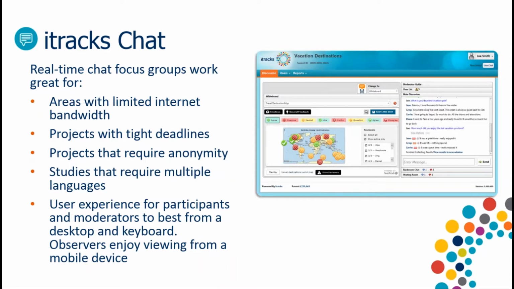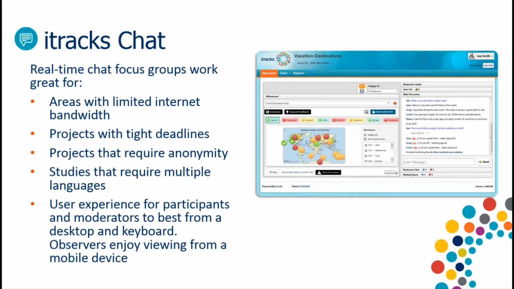What you're seeing up here on the screenshot also is an example of our concept evaluation tool, iMarket. So you can actually have respondents marking up a concept in real time, and you as a moderator and your clients can actually see all that markup happening, whereas the respondents are only seeing their own markup. So this is a really cool tool for doing concept evaluation research.